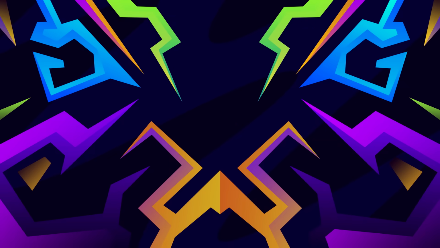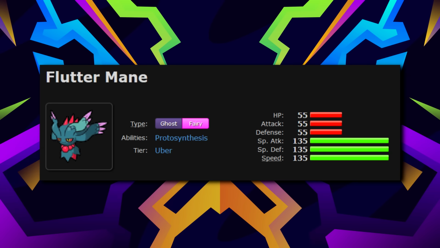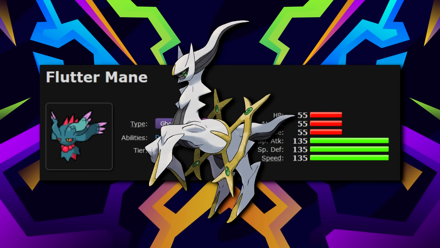And for the number 1 slot, I do not know what you're expecting here. Number 1 is still the same old Flutter Mane. It still has a niche for itself as an excellent partner to Groudon and Koraidon thanks to its Protosynthesis ability. It has an unwallable STAB combination, and it has the power to force a Terra from two of the best Pokemon in the tier, being Koraidon and Miraidon, thanks to that lovely 135 speed and 135 special attack Moonblast. Did I mention it's also faster than Arceus?